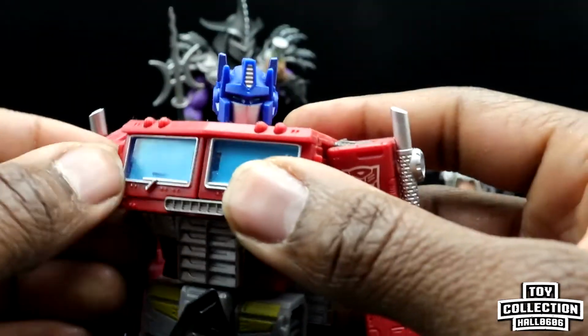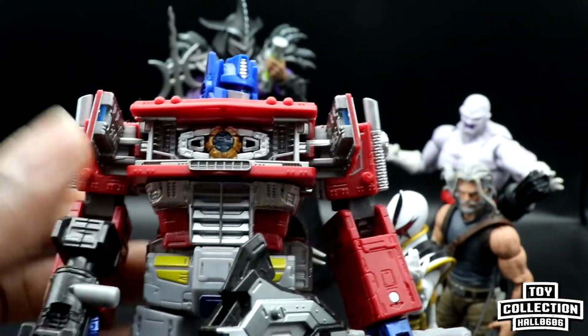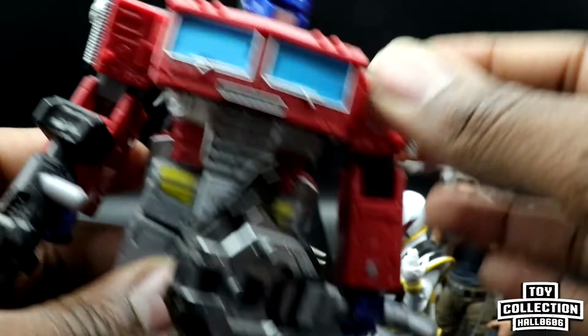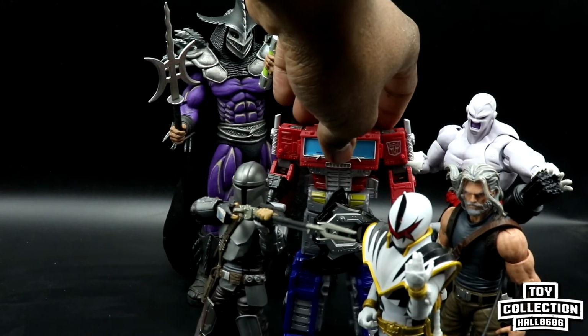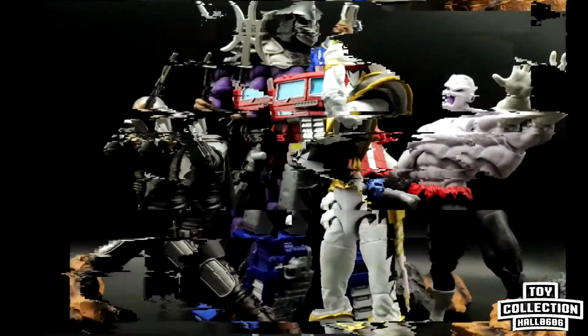I love what Hasbro have done with the Earthrise Transformers stuff, especially the Optimus Prime. I didn't think it could get any better than Siege, but they proved me wrong, and they added just a little bit more to the Optimus Prime for the Earthrise version, and it is awesome. One of the best things. Again, for the price point, they've done very well with some of the Earthrise stuff. And then there's the Star Wars Black Series Mandalorian. Again, kind of something that sneaked up on me. I didn't think I would like it that much based on some of the early Star Wars Black Series stuff I was collecting.